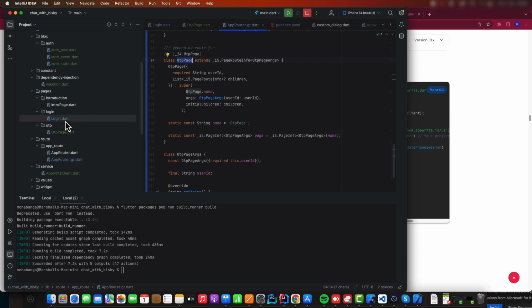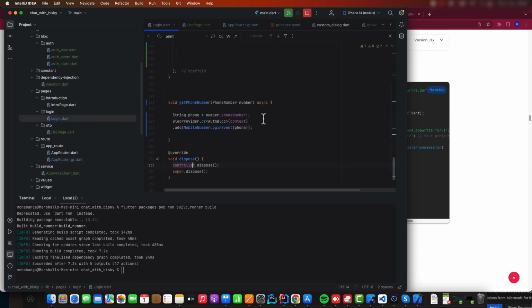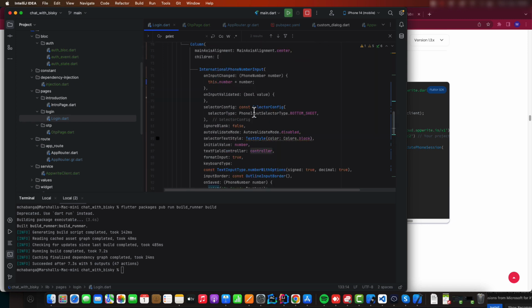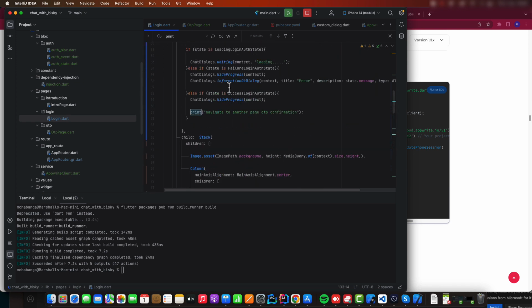So we can now go to our login page. Here, after a success, we want to navigate to an OTP page.